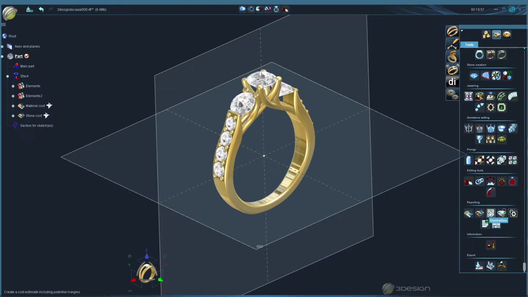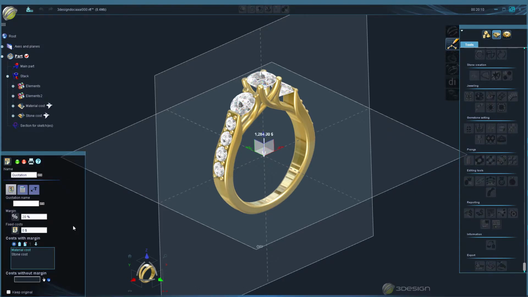Okay. Now the third one, quotations, is going to take your other two custom reports and allow you to add a margin for using this for quotes. So you do these two first, and if you want to use quotations, use the third one. So we'll go ahead and click on that and take a look at the options. Okay, and it does detect all of your reports automatically, so you don't have to select them from the tree. Your quote name, so this may be the name of the customer. Your markup percentage, so however much markup, I have 20% in here.